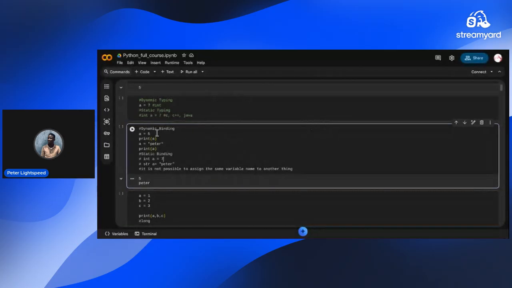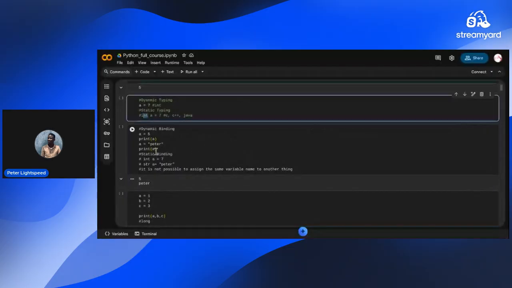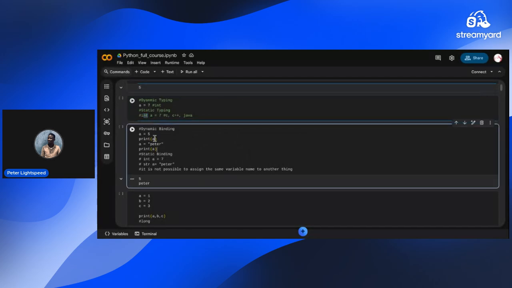And dynamic binding and static binding. Someone also asked me about this. It works in the same way, right? For static binding, you can't reassign a new value with a different data type to the same variable name.